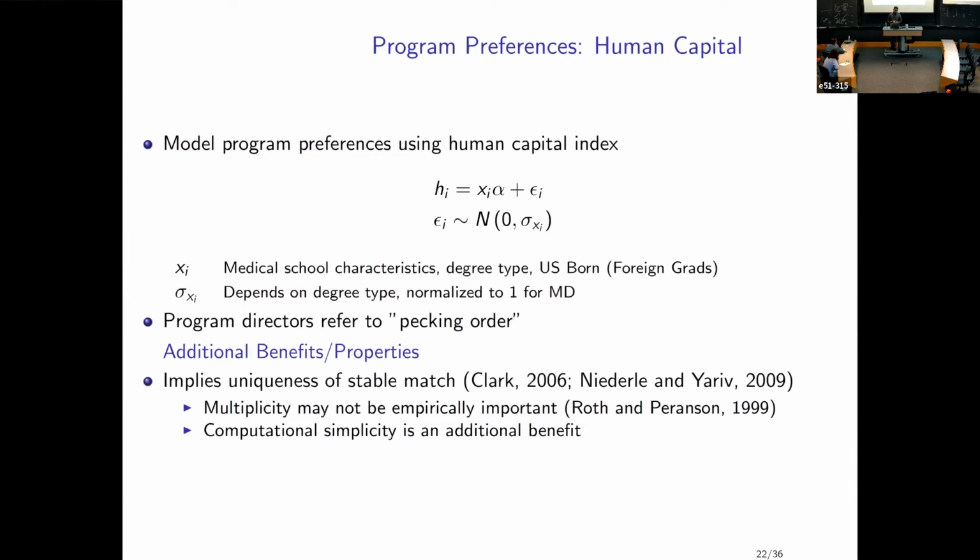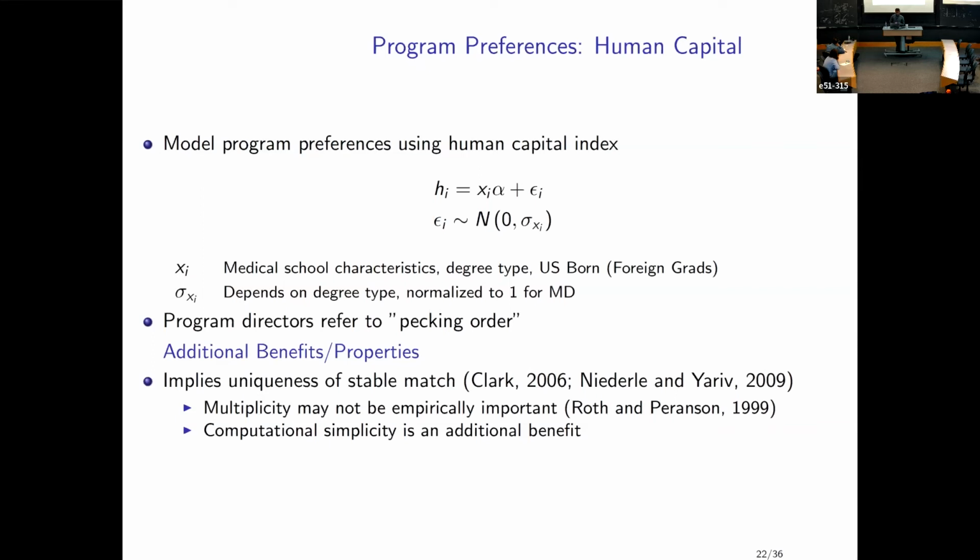And I got this idea from talking to the chair of the residency program at Brigham and Women's Hospital, because he said there's a pecking order, more or less, that the best residents tend to get offers at the best programs where they can match. We look at the X's of those residents. We won't look at the specific resident. And that's sort of the idea. It gives you a unique stable match and an easy way to simulate it. The highest human capital resident goes first. They pick whichever program they want, and so on and so forth.